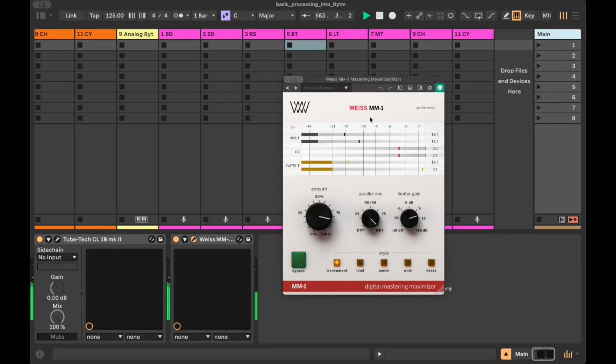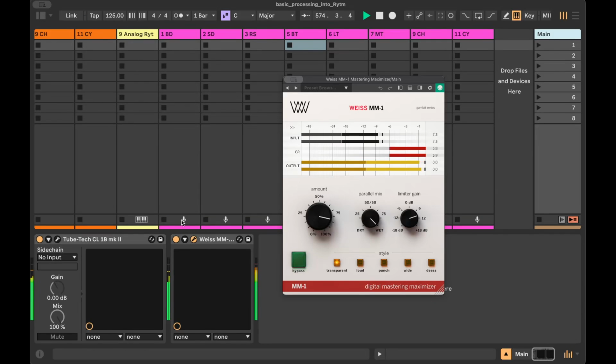So this is the Vice MM1, which is like a cut down version of their big flagship, I can't remember what it's called, which I use for mastering. But this is really cool. You can just turn it up. As far as quick plugins go for mastering, maximizing, this one is pretty cheap and pretty amazing. So for quick jobs like that. So this is making obviously a bit of a difference.